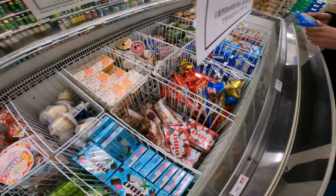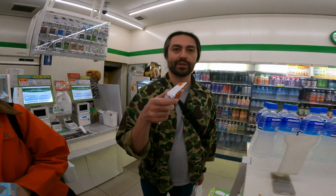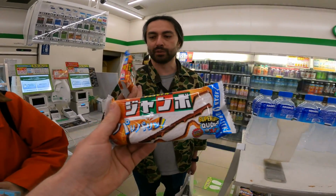I'll help you. Oh, here. This is what you want to get when you come to Japan. Oh, ice cream! This is the one. Yeah, ice cream, bros? This is the move. Yeah, this is the move.